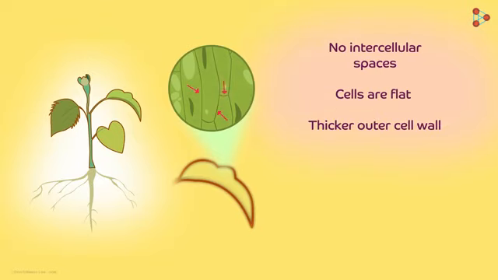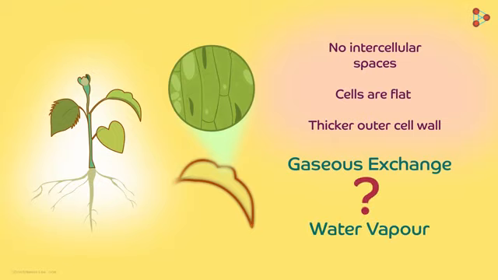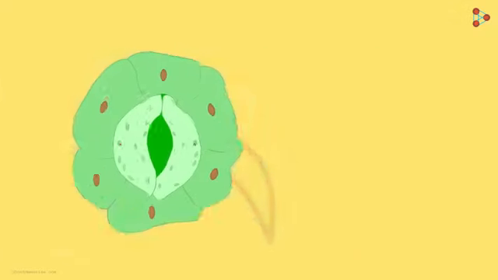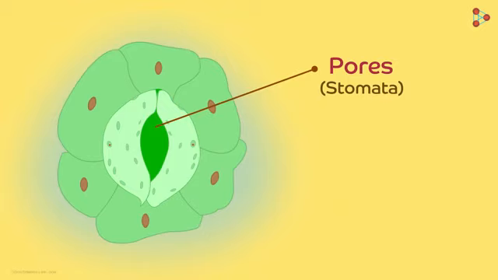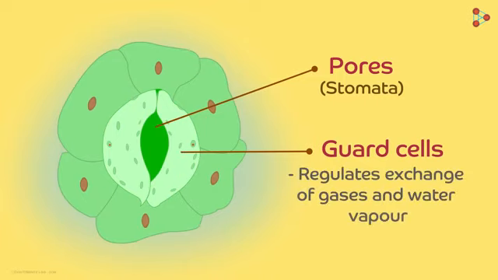Wait a second. Are you saying that the complete plant body has a layer of epidermis? Then how does the gaseous exchange along with the water vapor release occur? Well, the epidermis is clever enough to leave some spaces or precisely pores in its structures. Yes, the structures of pores, which we commonly refer to as stomata, are the spots where the epidermal cells form pits or openings and are guarded by the kidney-shaped guard cells. The guard cells guide and regulate the exchange of gases and also the water vapor from the stomata.